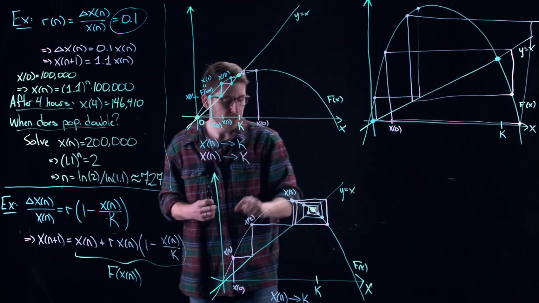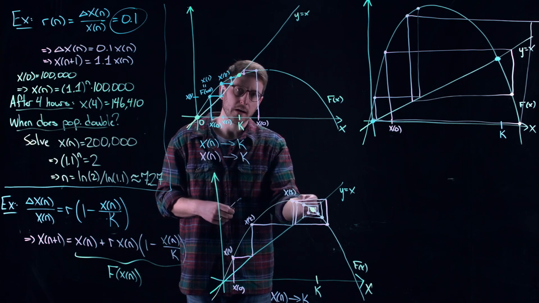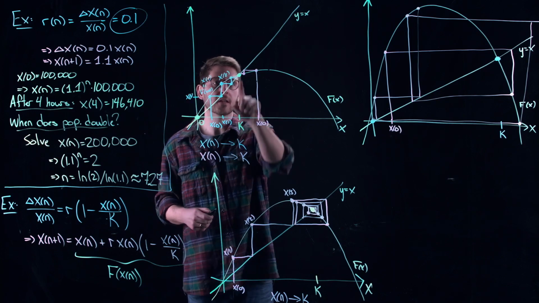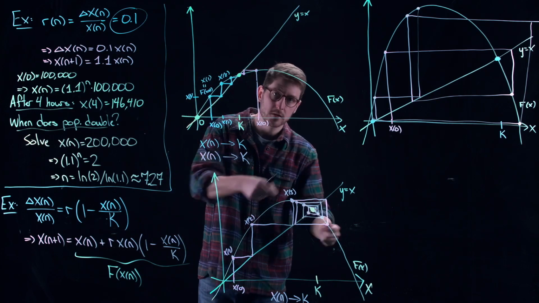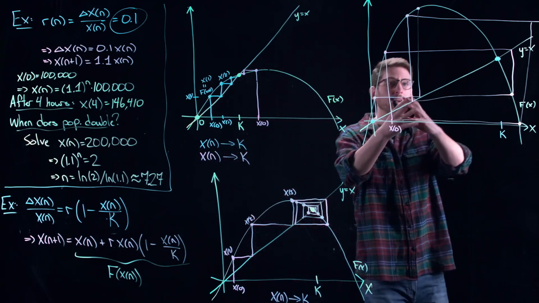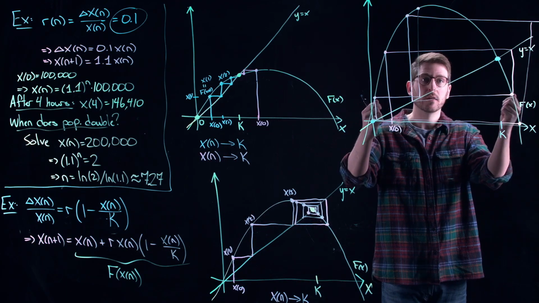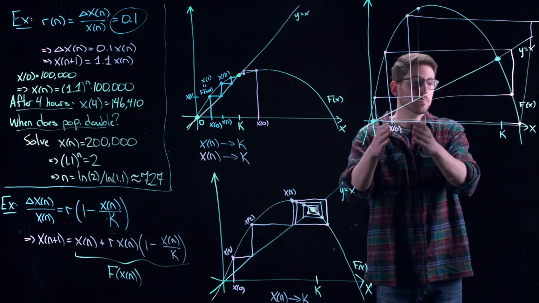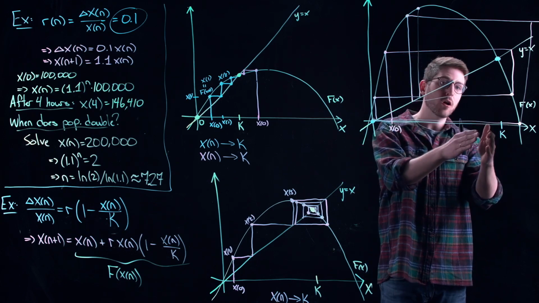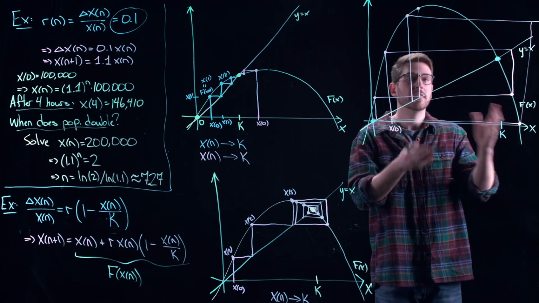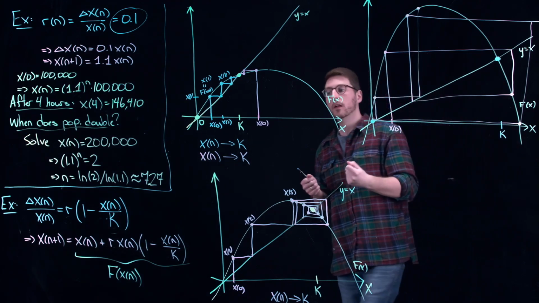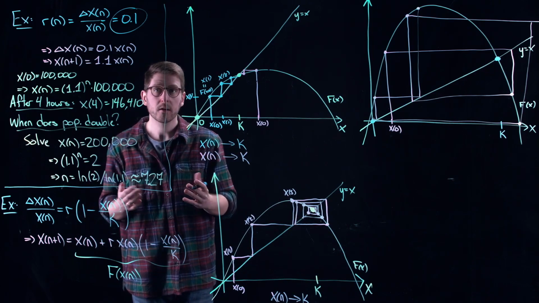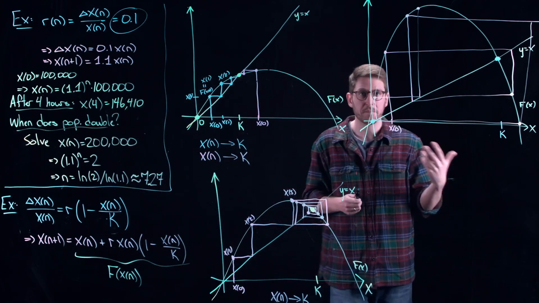At least for my previous two pictures, everything gets localized and spirals into the carrying capacity. In this case, everybody just falls into the carrying capacity. They're all absorbed into these two equilibrium points. In this case, the equilibrium point is no longer absorbing anybody. You can wander around as you wish and keep flipping back and forth between large populations and small populations, below the carrying capacity, above the carrying capacity. Things are happening in a seemingly random manner. And it comes from the fact that the growth rate of your yeast population is so big that you're making enormous jumps from step to step.